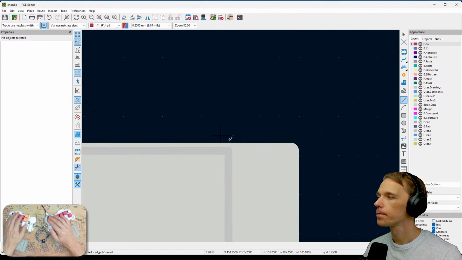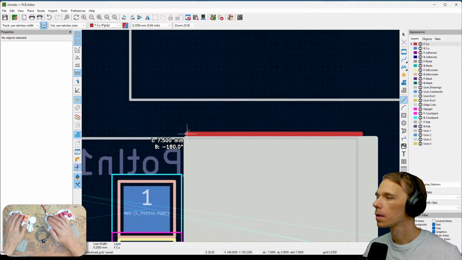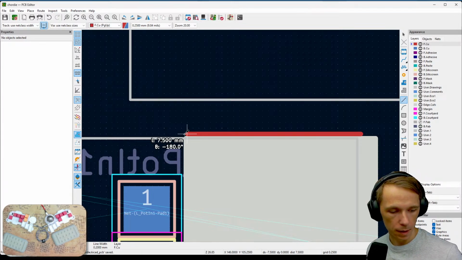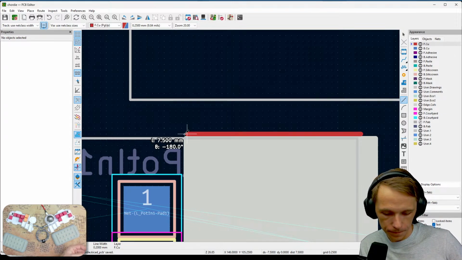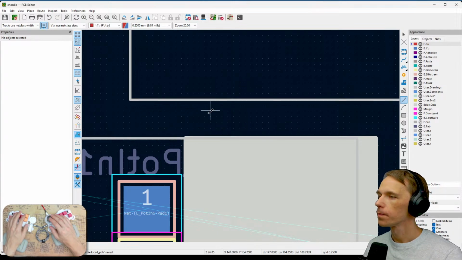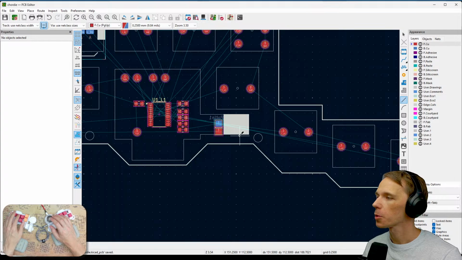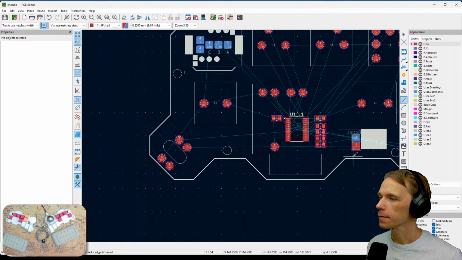Okay, that is 7.5, and the size was what? Looks like there's plenty of space. So hopefully it will fit. No problem. Okay, so I think we can start routing all this stuff.